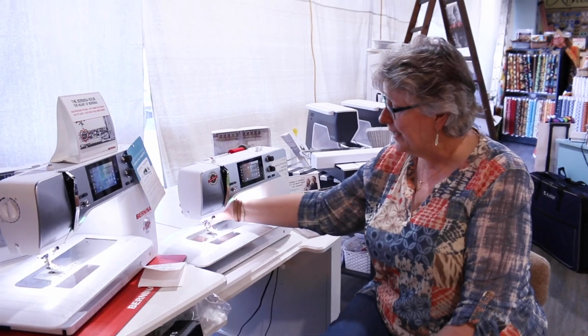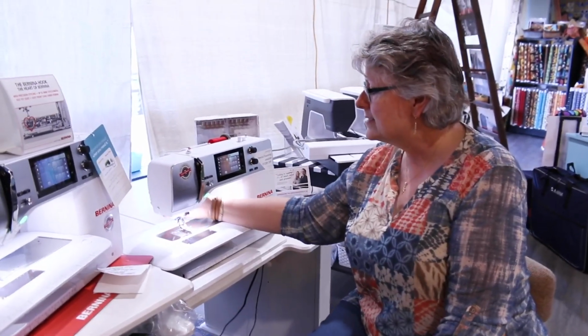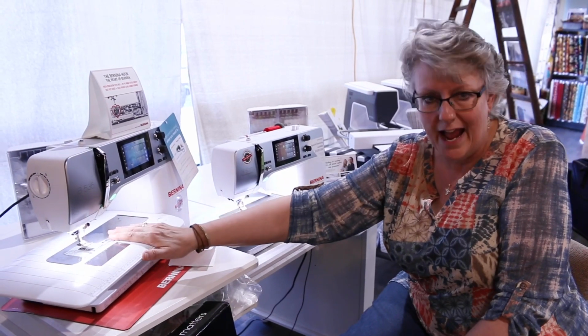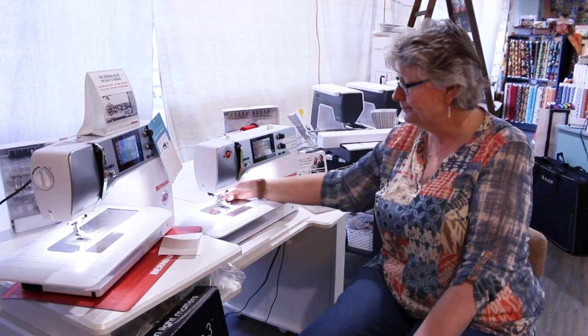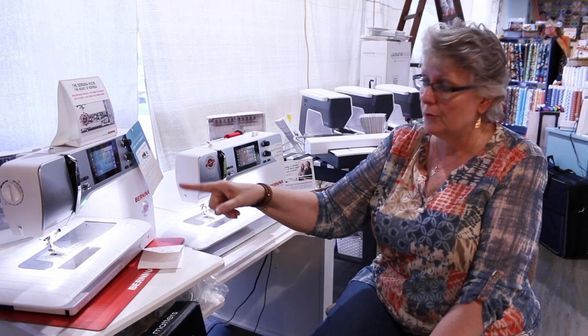But your dual feed, or your IDT, if you're a Pfaff person, is not on the 535. So this is a 9mm machine. This is a 5.5mm machine. So you're going to use a 5.5mm machine without the dual feed. Nice little machine, embroidery capable. You can get embroidery to go with it. And we've got a special right now.